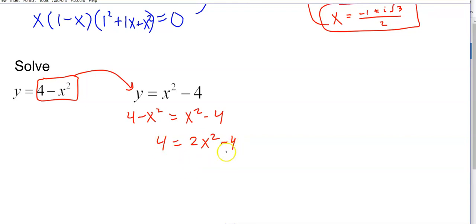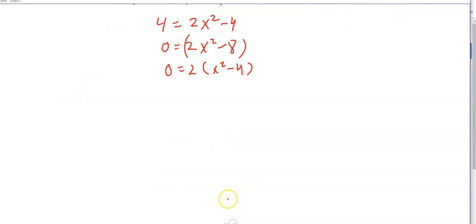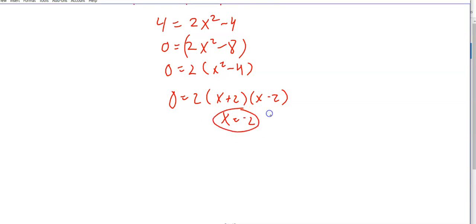So I could set this equal to 0. I'm going to try to factor this. I really prefer to set it equal to 0 and factor. It's a more powerful way to solve. And see if that does factor. I'm going to take out a 2 because I know a 2 will come out of there as a GCF. So x squared minus 4. Oh, I like that. Actually, it's pretty nice. So I get 0 equals 2 times x plus 2, x minus 2. So we get solutions of x equals -2 and x equals +2.